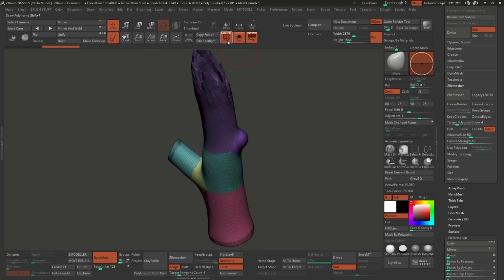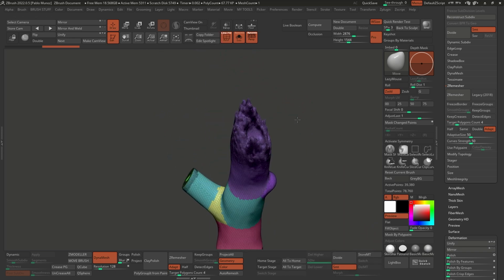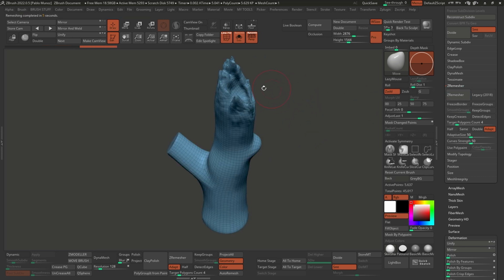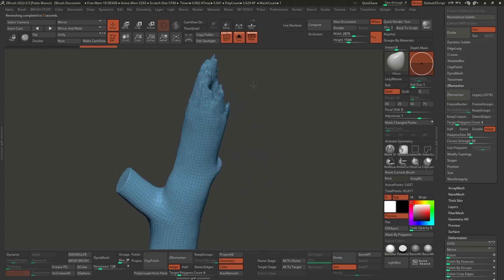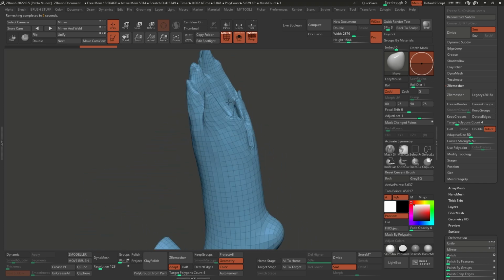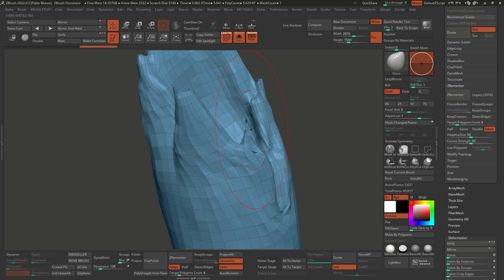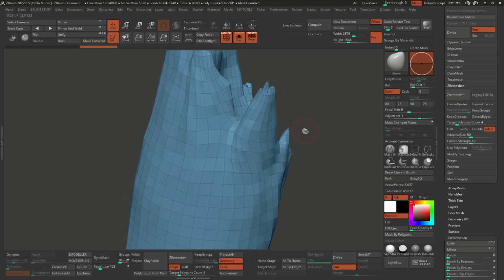All right, let's turn on polyframe so that you can see what the result looks like. And let's click on series measure. There we go. So not too bad. It actually created a fairly simple mesh here. Some of these areas need a little bit of work just to remove some of these details, but that's, again, something simple to do. I can use the select lasso to hide these polygons.